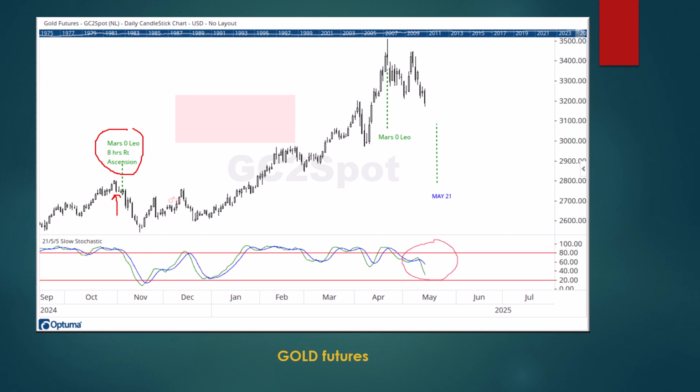That would have been enough to get gold mining stocks to also decline. Now, the pink rectangle that you see is Mars going retrograde. That interrupts our mathematical flow of numbers here, so we have to skip over the Mars retrograde period, and eventually we get back on track. In the third week of April 2025, you've got Mars at 0 degrees of Leo again. That's 8 hours of right ascension. So Bayer says 8 hours of right ascension, that's a whole number, something's going to happen. Well, yeah, look what happened.